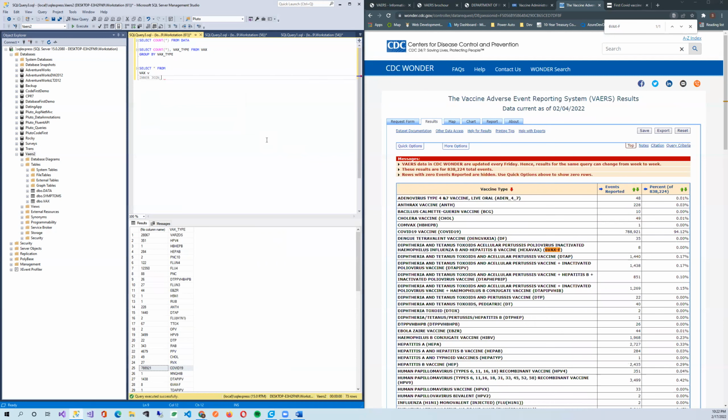Let's join the data. Let's see if data is in there twice. I'm really curious. See that? I did an inner join on the data.